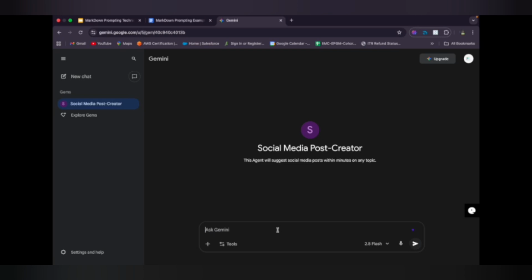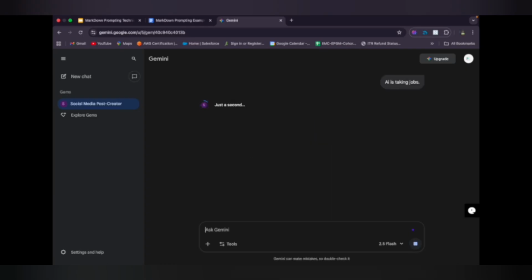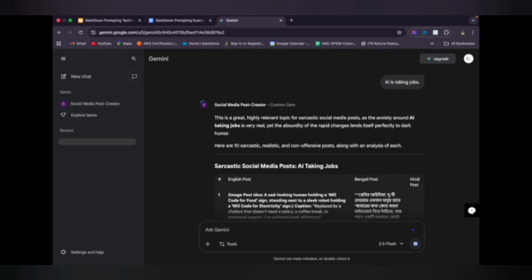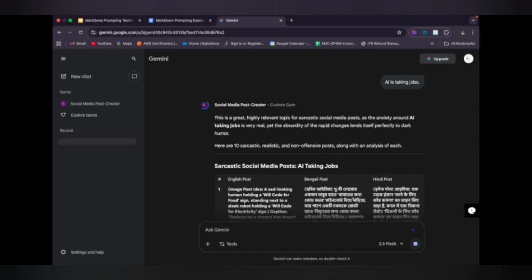Okay, suppose I am writing "AI is taking jobs", and look, it is giving the post in 3 languages, as I have already mentioned to it that it will be providing me a post in English, Bengali and Hindi.